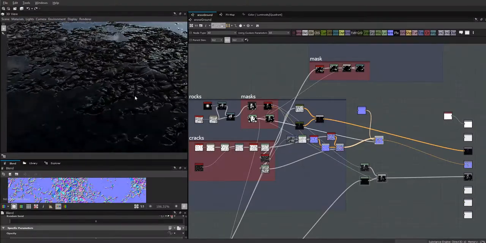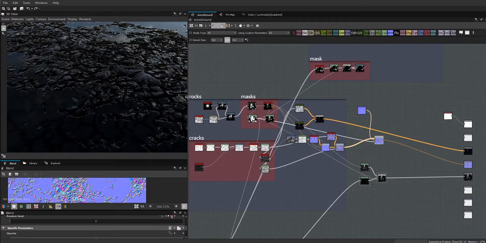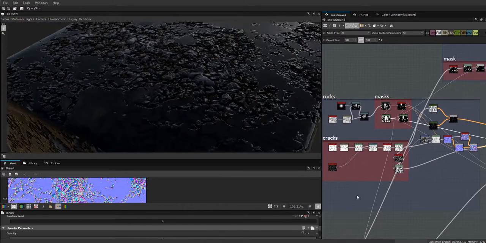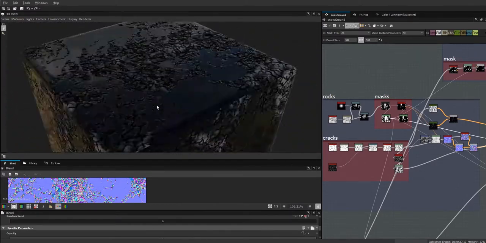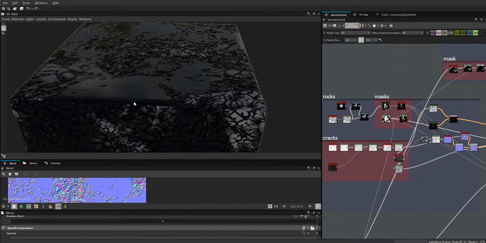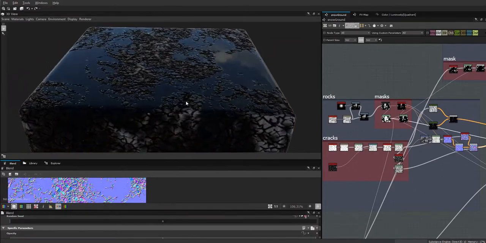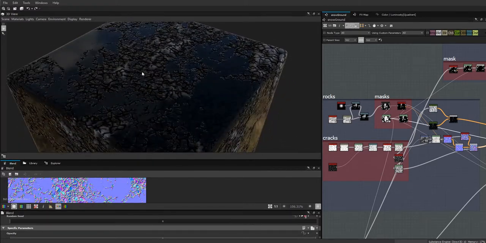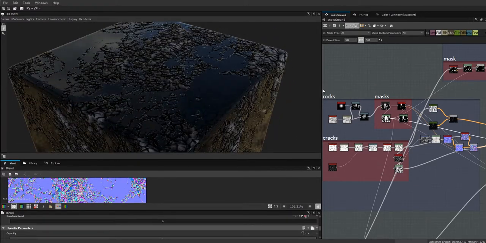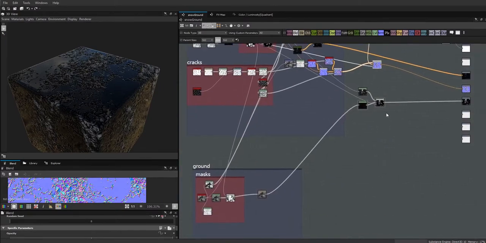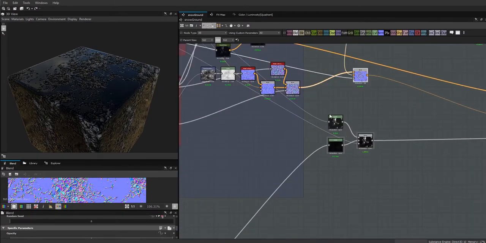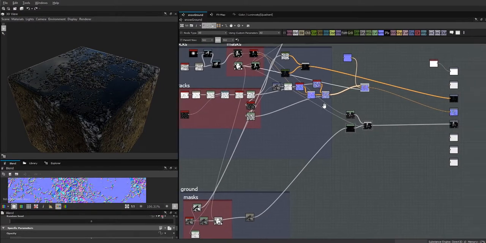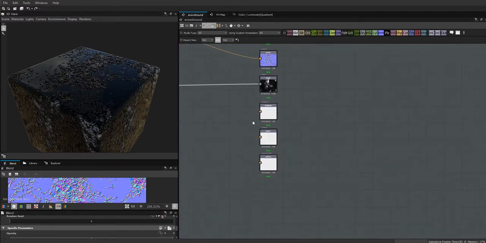Yeah, so we now can see the difference between the areas that are going to be our rocks and the areas that are going to have the ground and the puddles. So I'm pretty happy with that mix. This is what I wanted. I wanted these kind of tendrils coming out, and we've taken that basic rock shape and we've chopped it up. Okay. Then for the rocks, the next thing down the line, we have our roughness.